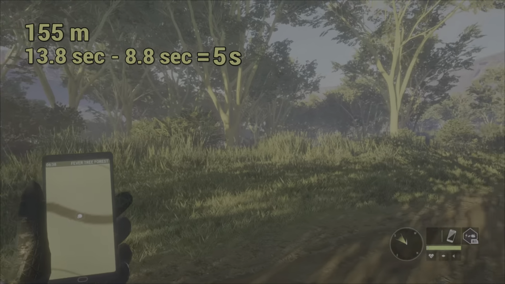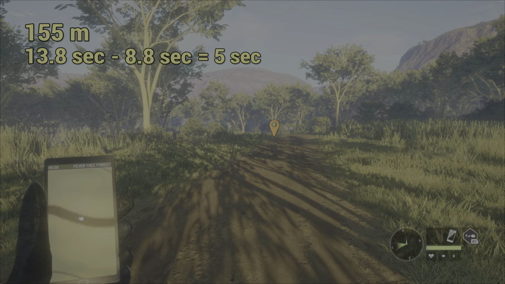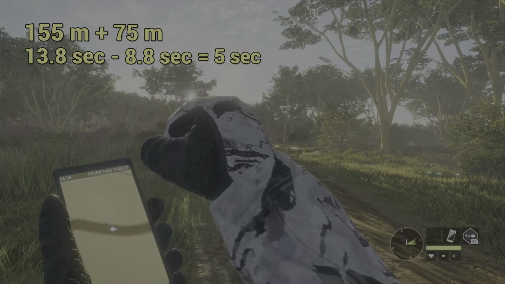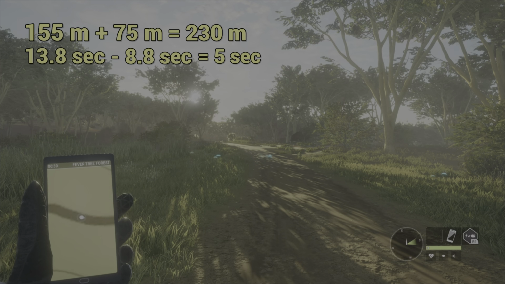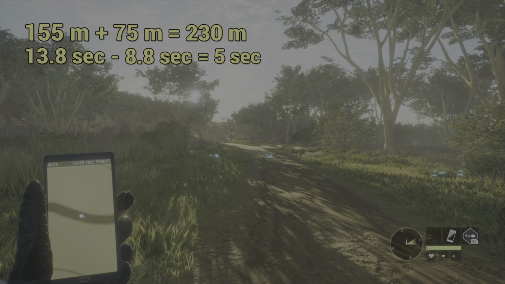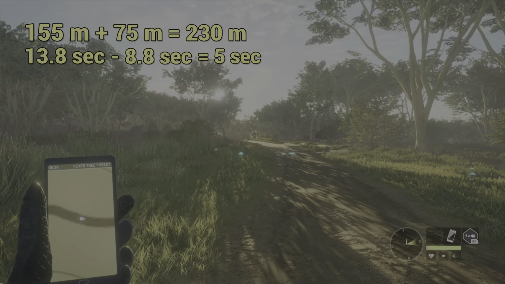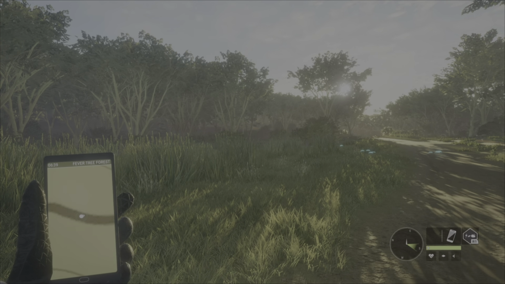So that's a difference of 5 seconds, and we're able to go 76 meters, let's call it 75. So that would mean that our total running distance was 231 meters, or 230 meters. So we can see that the endurance perk actually helped out quite a bit. It took 5 seconds off the time it takes to settle down, shoulder our weapon, and take a shot.